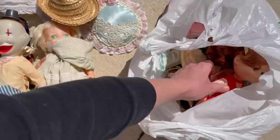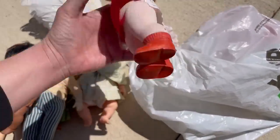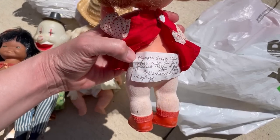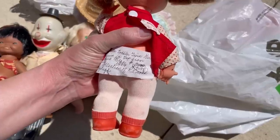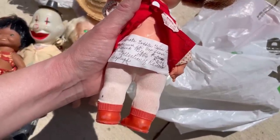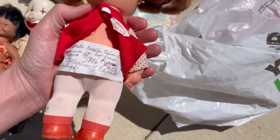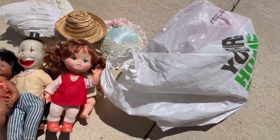Some of the stuff in here I ended up donating — I just didn't want to mess with it. This doll right here again was marked on the back; I think I used Google Lens to find her. She had on, I believe, her original outfit, so she was a little easier to look up. All the writing on the back was from the original owner who collected the items — that's how they labeled their stuff so they knew when and where they got it. I think in the video I'm actually reading it to you guys, so I decided to do a voiceover just so it all runs smooth together.